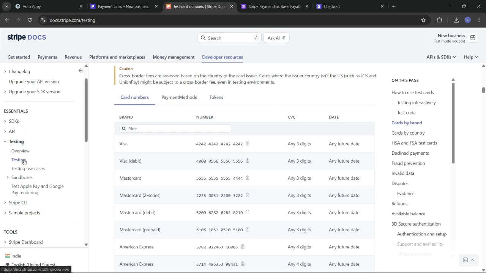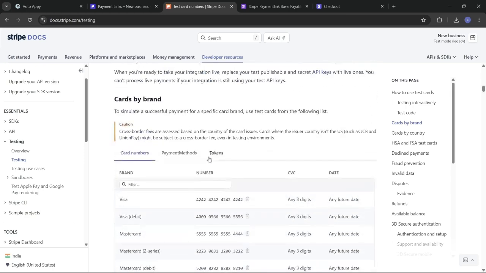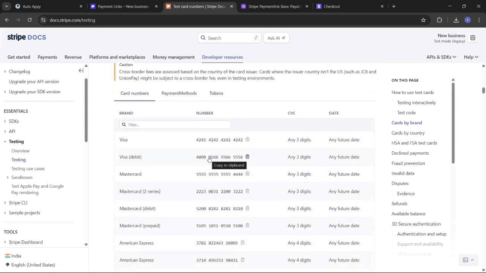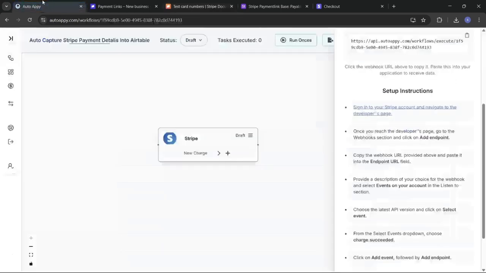So under that you have to select testing, and then just scroll down and open up this cards by brand option, where you will have to use resources from here while filling your payment details. So now first let's go to AutoAppy and start setting this up.